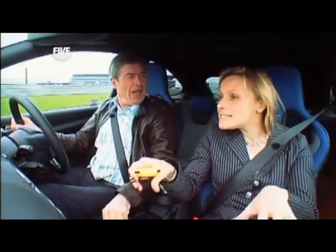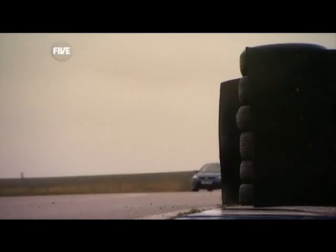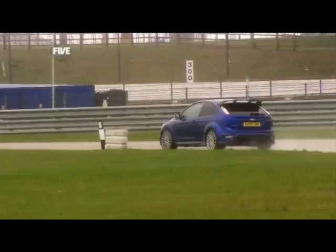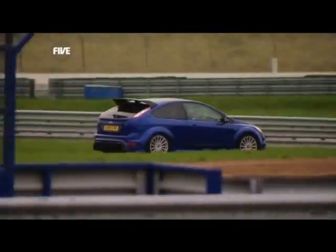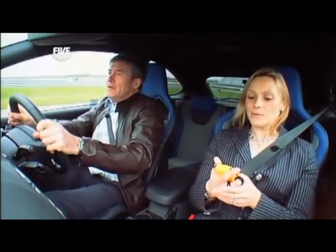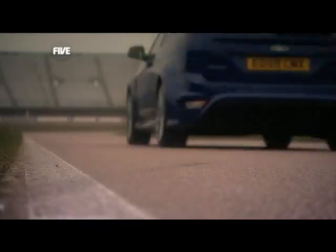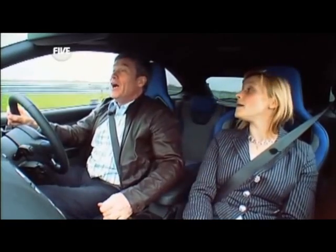Yeah. And it hunkers down the front end and helps reduce torque steer so that you can tuck it into the corners nicely. Oh, get that apex. It's lovely. It's a real driver's car. I don't see the others beating this on the track. OK, here we go. Stop the clock, set the pace for the Ford Focus at... 127.91.